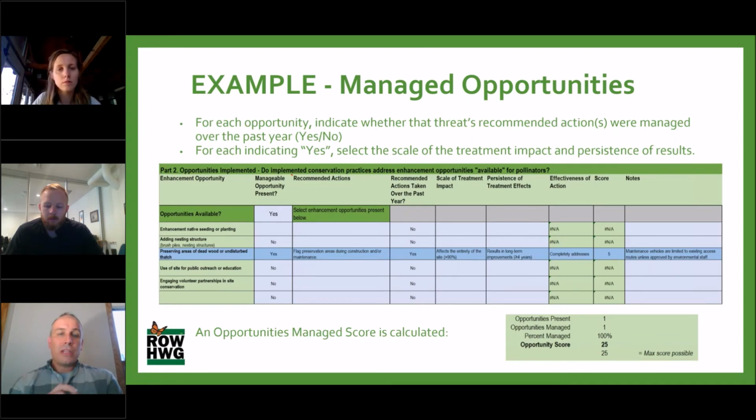And so noting that as a recommended action and that's going to be done in the future addresses that opportunity so that we have that enhancement. And so in this case, we only have one opportunity that we've identified as present, but we're addressing it. And so there we're getting the full score of 25 out of 25 points for the opportunities managed score.